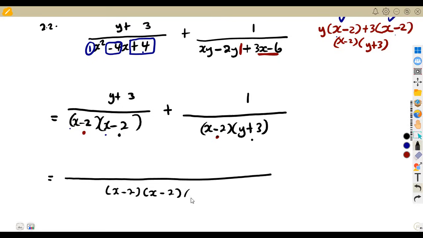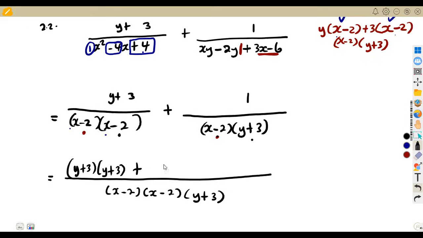Then we also have y plus 3. Remember what I said about the LCM. The LCM carries everything. Every part here should be part of your LCM. Meaning every bracket should be involved in our answer. So the concept is that we are going to divide our LCM back by the denominator in this case. So as you can see, the x minus 2 cancels, x minus 2 will cancel. We remain with y plus 3. So that we are going to multiply y plus 3 on top, and the y plus 3 that is remaining, this one after these two we have cancelled, we are remaining with the y plus 3.